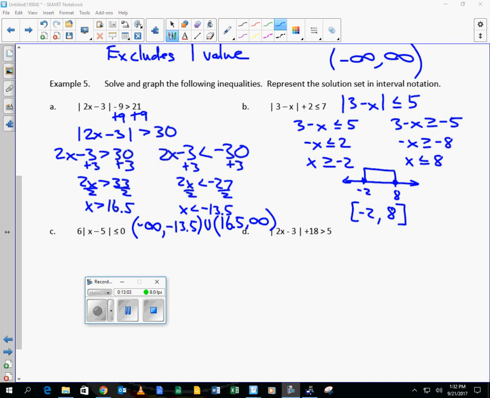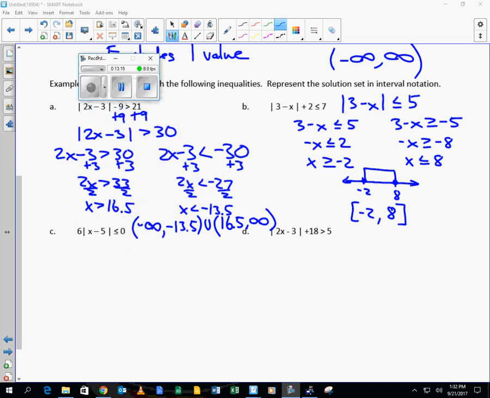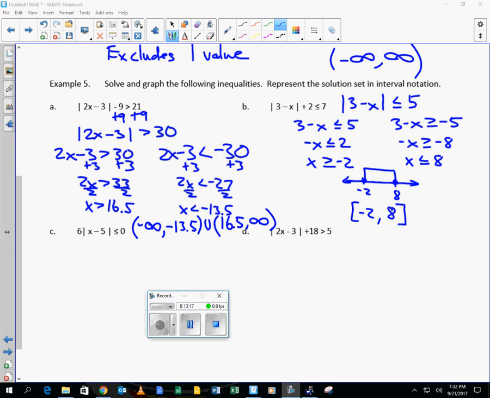I checked. That's the reason why I like to make the inequality as well as the graph as well as the interval. It kind of checks your solution. And obviously you can plug your answers back in. Okay. So for example, what's a number that should work if I plug it back in? Yeah, if you plug in, I like 0. 3 minus 0 is 3. Absolute value is 3. Is that less than or equal to 5? Yeah.